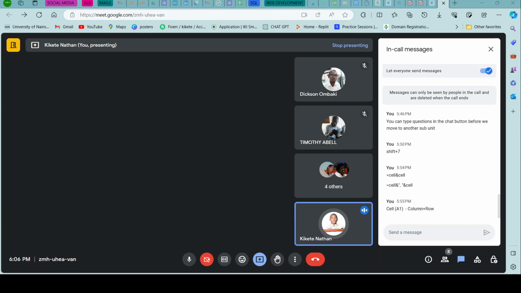Otherwise return 0. Now let me change here to be orange. Still returning a 0, because the if statement is not met.